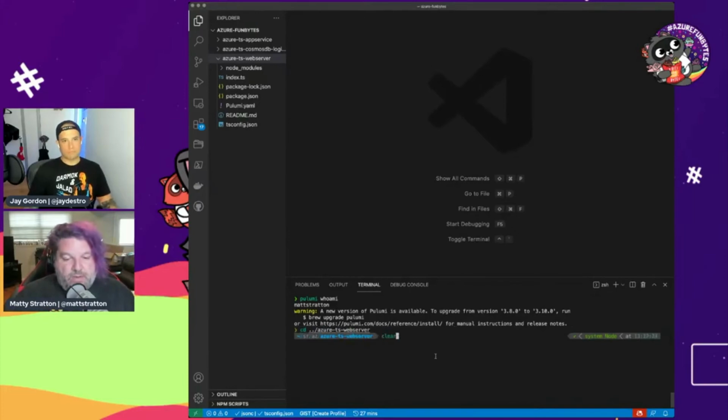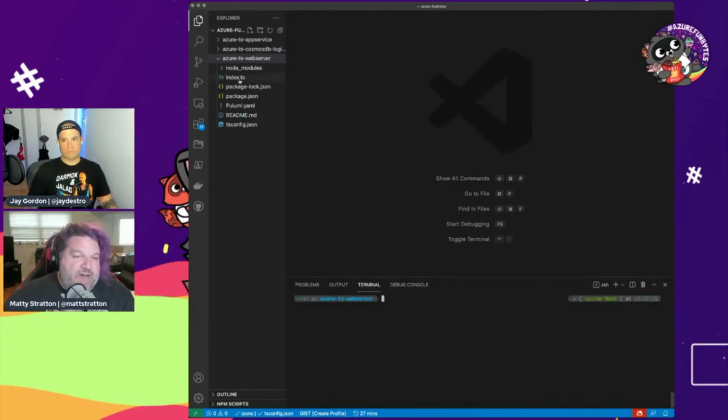In this case, I've already created my Pulumi program and have the code in there, which I'm going to step through. But all that a Pulumi program is, is just a directory with some files in it. And of course, the files in there will vary depending upon the programming language that you're writing it in.